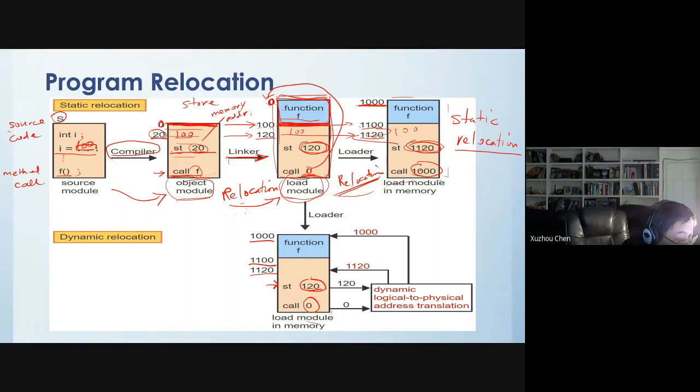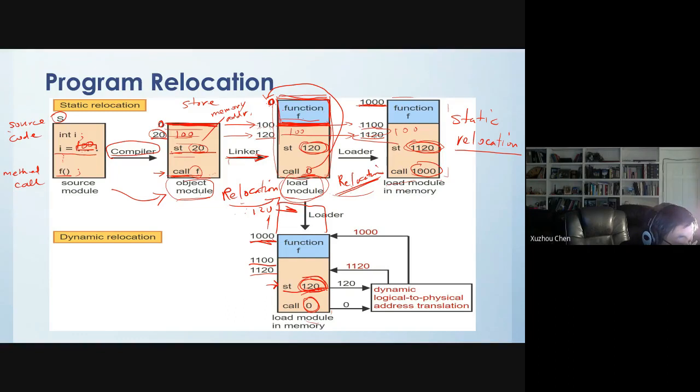So it's not a physical memory address, because if this were physical, it would be somewhere before this 1000. So 120 would probably be over here, before this 1000. But we know that because this is dynamic loading, once we load the program into the physical memory, some of the memory addresses are still logical. Now when you actually execute this statement, we start to convert this logical address into the physical address.